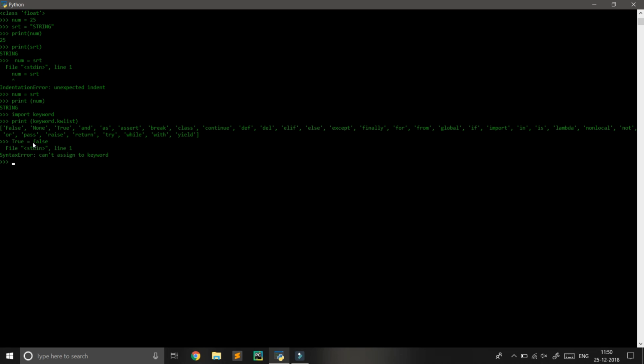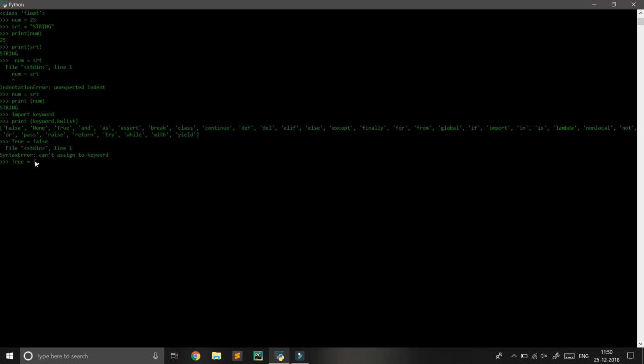Why is this an error? Because we cannot assign a value to a keyword. Here True is a keyword. We cannot assign a value to any keyword, as it's a reserved word for a specific purpose.